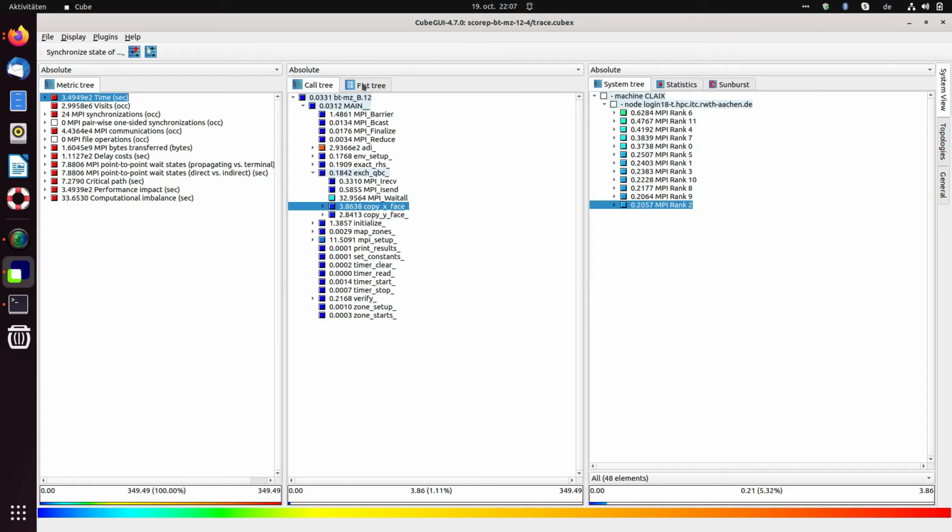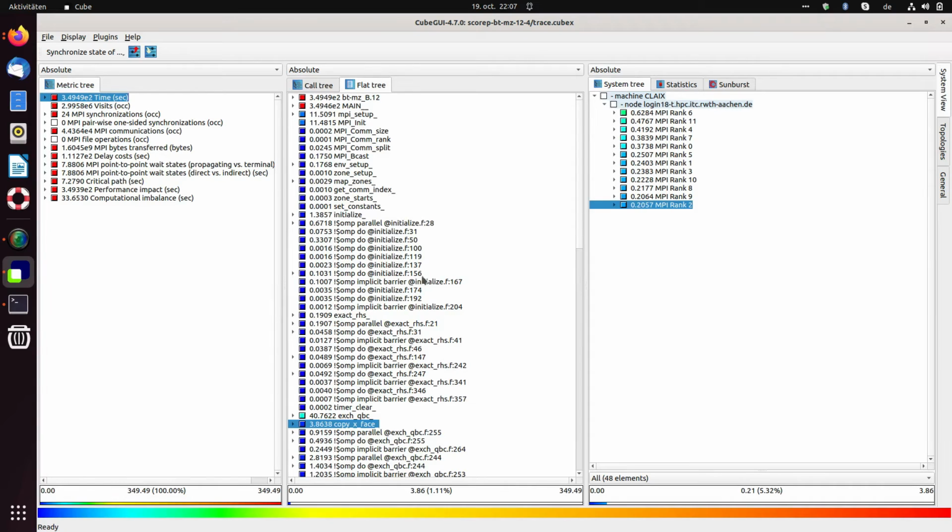the most useful sorting is the one used in a flat tree. A flat tree is a list of regions, it's not a call path, not a call tree. So here every region is listed separately, with the data aggregated for this region, regardless of how many times it was visited, for example time or any other metric, aggregated across all these visits and executions. So here, of course, the sorting makes sense.